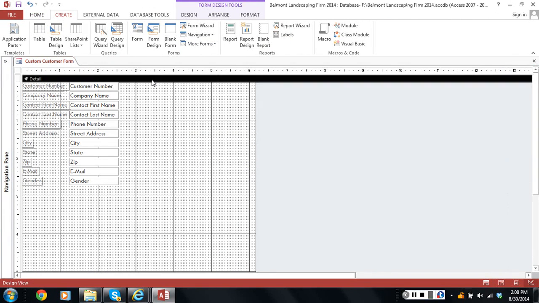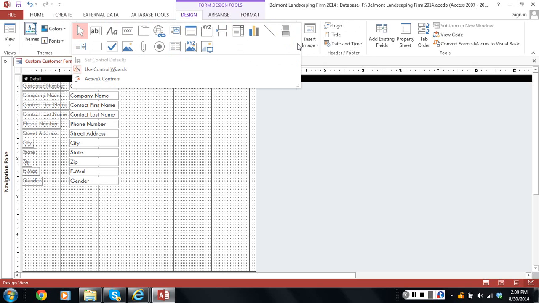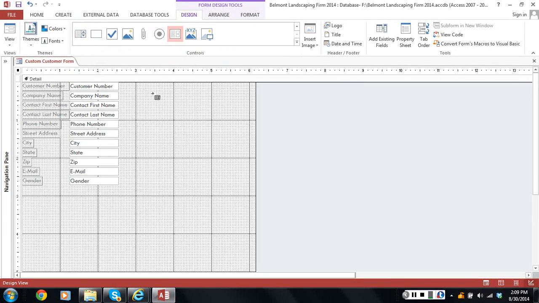In order to add a subform to an existing form, step 1, click Design, and step 2, click the controls, the little scroll bar on it. Step 3, find the icon that says Subform/Subreport. Please, please remember, what I'm showing you is shown in a later chapter for reports, and it is done the absolutely same way. That's why it even says subreport here. So you click on subform and subreport. We're going to drop this one here.